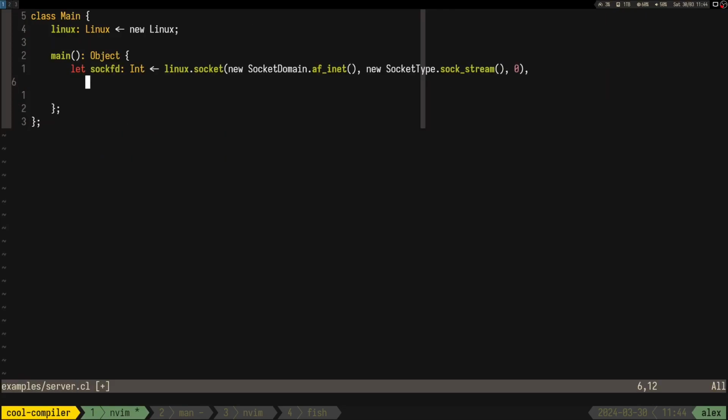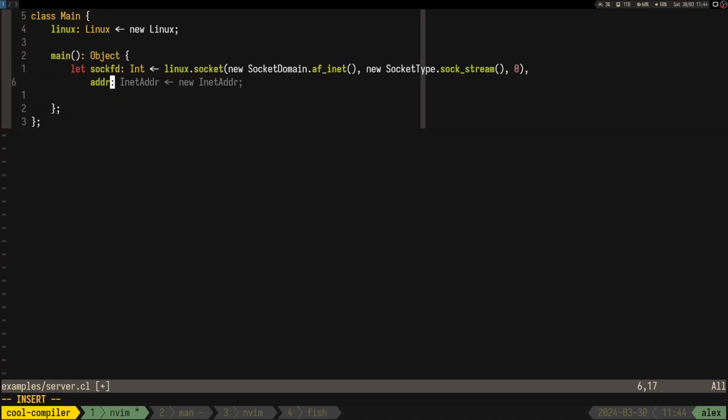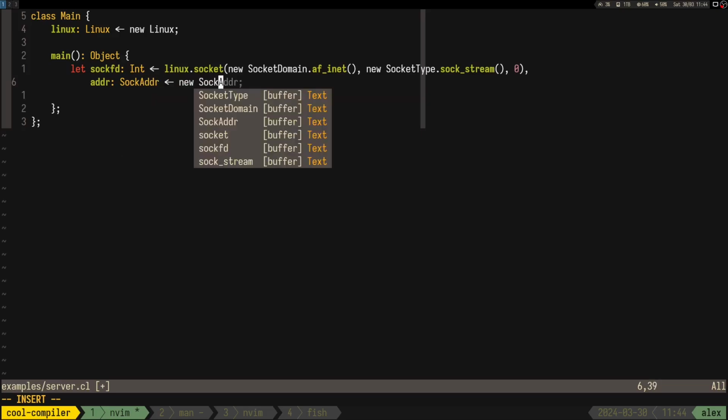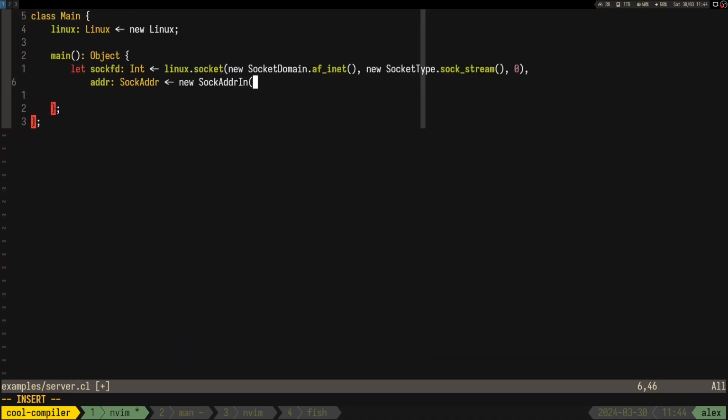So in here we need a new sockaddr_in, but it's going to be a SockAddr. So let's say address is going to be SockAddr, new SockAddrIn, and we can initialize it with this stuff. So something like this, right?